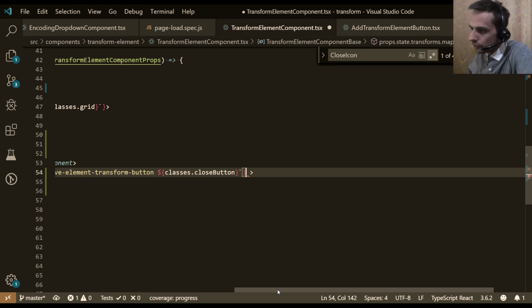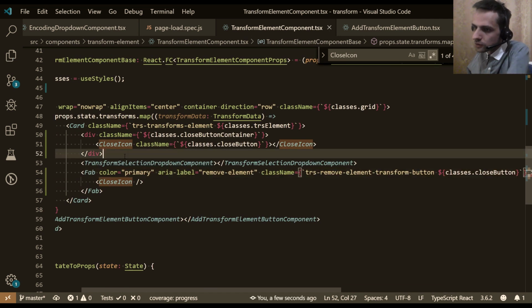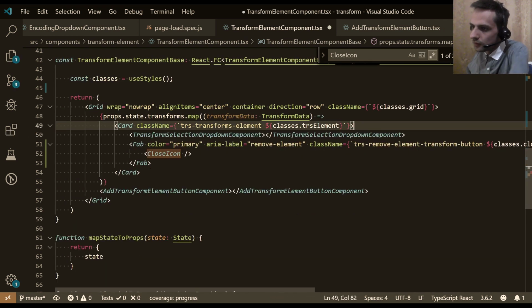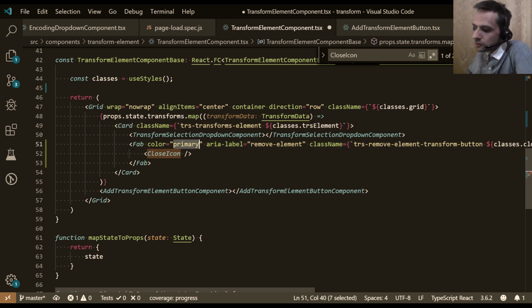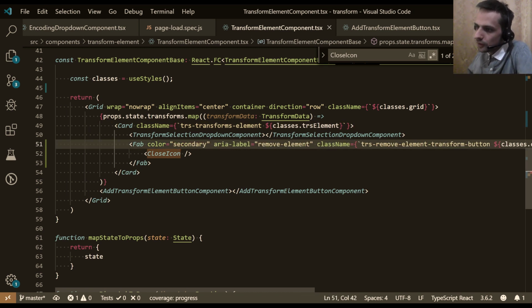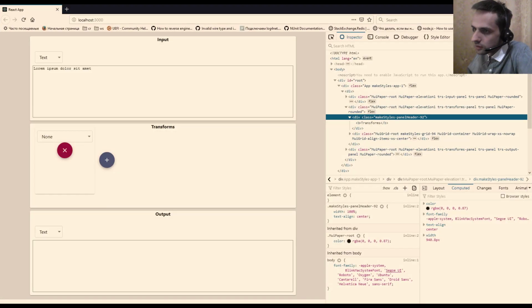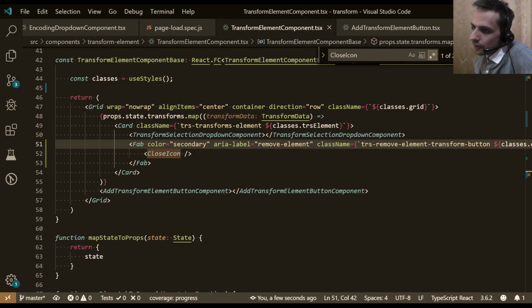On click for now, I will remove. I don't know, secondary color. Yeah, but it should be lower, since we have it inside the grid.